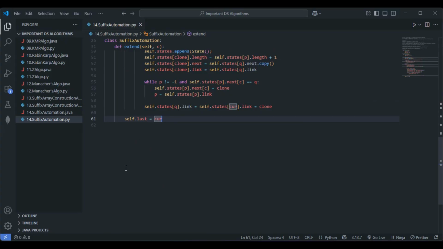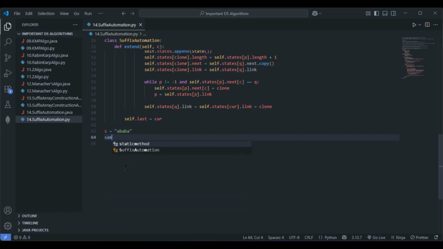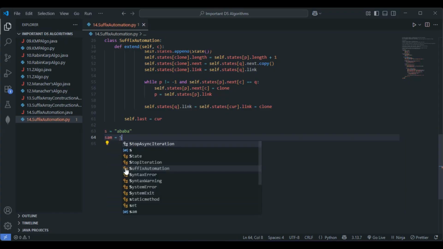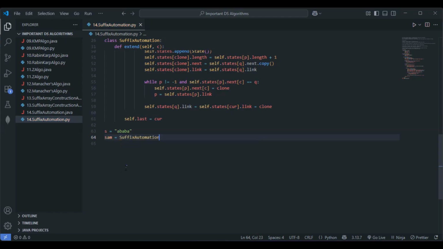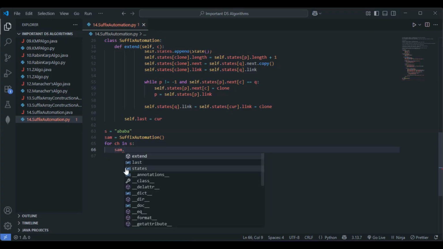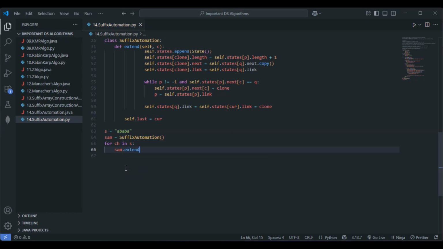So let's do one thing, let's build the suffix automaton for a string. Let's see the example case here in simple terms, right? So I'll just come here and consider some string. I'll just go with a random string, AB, or let's go with BA or AB, anything that works. So I'll just go with the suffix automaton SAM. Let me pass suffix automaton here, this one itself. This is fine. We have to give parentheses as well, right? For ch in s, let me go with sam.extend. Let me pass ch here. This is fine.